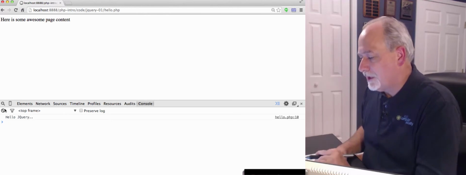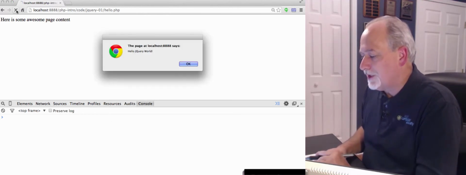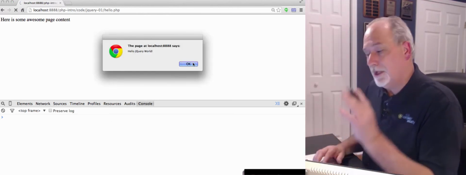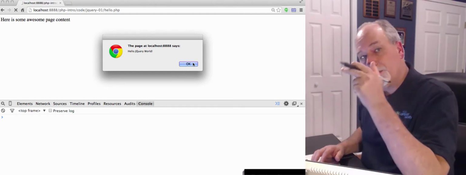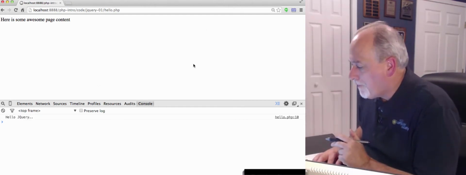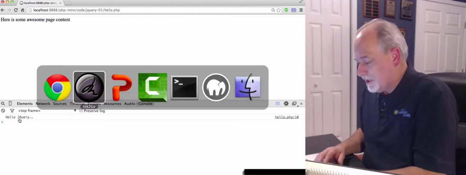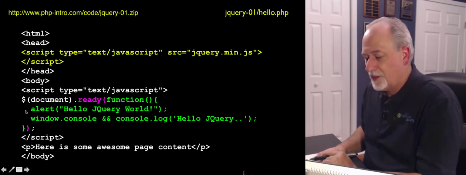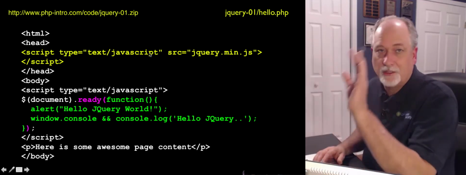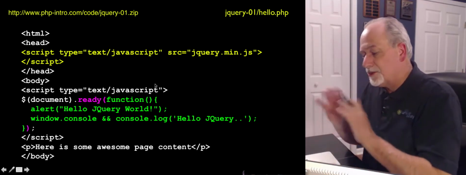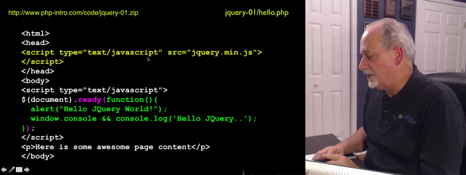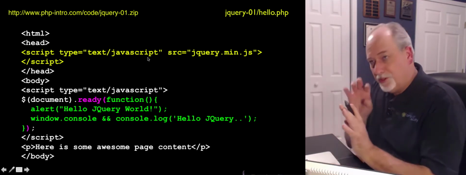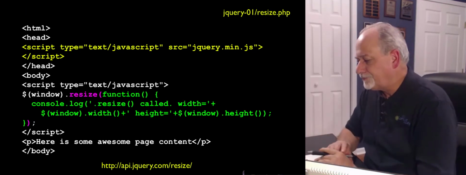And if I hit refresh, I'll clear this, and I hit refresh, you will see, out comes the alert, and the alert happens first, but we know that the page is finished loading, and then the console message comes out. And so that's how it was in the code. It did an alert, console, but this is basically saying wait until all the document is loaded. So it loads all the subsidiary pieces, et cetera. So document ready is very intelligent. So again, we use this to jack in, and we'll see some things here.